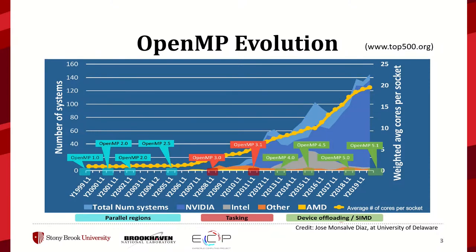If we look at the top 500 list over the last few years, we have found that architectures are evolving dramatically in the HPC context. Where we originally had applications targeting multi-core architectures in the early 2000s, nowadays we are heading toward accelerator type architectures. And as we see that evolution, we also see that OpenMP has responded to that trend. The latest result is support for multiple accelerators, and initially in the mid-2000s, we had support for tasking, and before that, we supported multi-core. So OpenMP has been a project that has evolved over time in response to the types of architectures we are supporting.